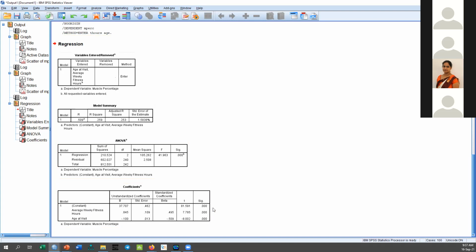But normally we don't remove the constant, even though it is not significant, it is better to go with that, right? Last time I did in some examples, I removed the constant when it was not significant. It doesn't matter, you can keep it, right? There is nothing happened with that, including or excluding the constant term, but we can keep the constant term in our model even though it is not significant.